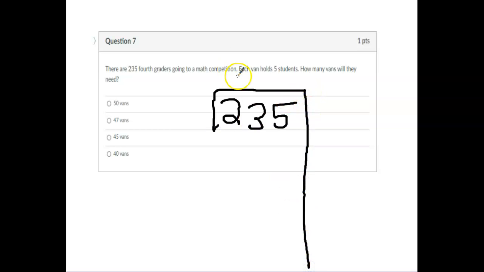Now I know you look at each and say that means to multiply. It doesn't, because we don't know how many vans there are. So we can't say each van if we don't know how many vans there are, right? So we can't multiply this. But I see another keyword. A keyword is hold. If you're holding something or placing something or putting something into something, it means to divide. So I see hold means to divide. Make sure you remember that.